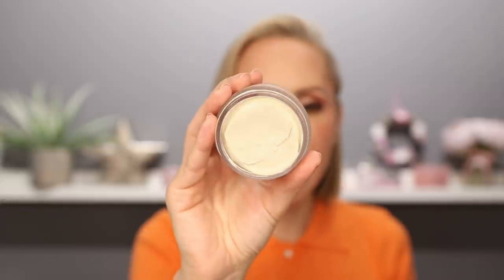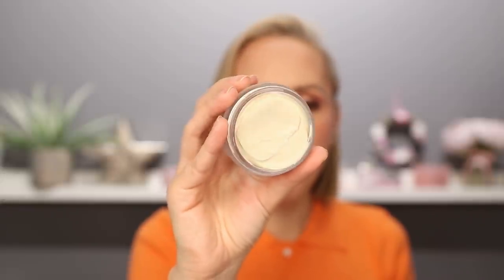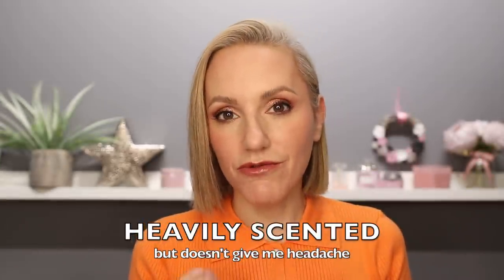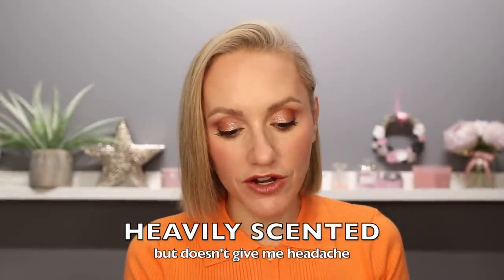So as you can see, it's like a creamy, putty-like texture. It's super strong. It really is very, very strong. This is better, oh, it's got a hair stuck in it. This is better than any other hair gel type product that I've ever used, hands down. I really like it. I have been told that you can style short hair with this as well. You can add texture to the hair, you can flick it out.